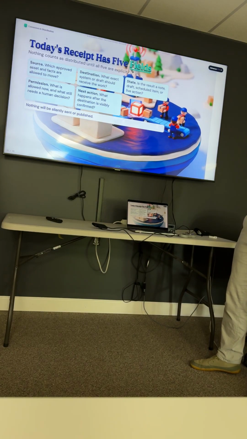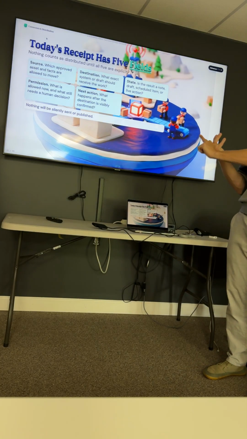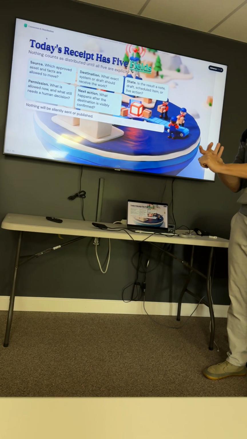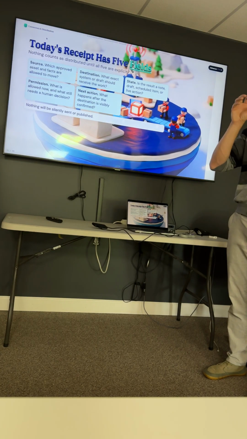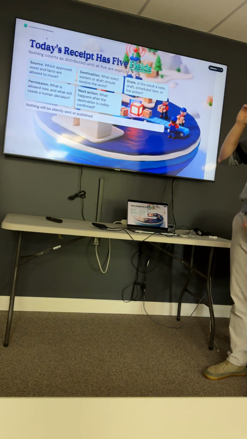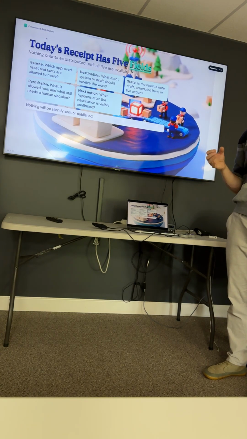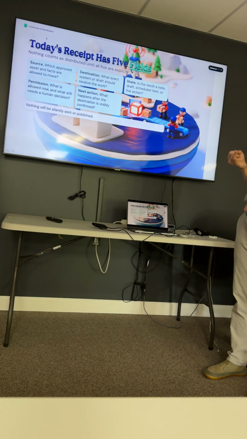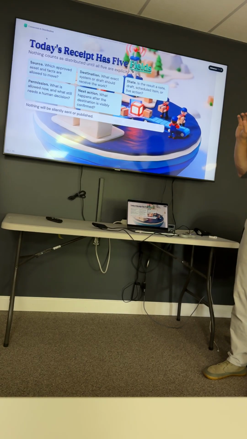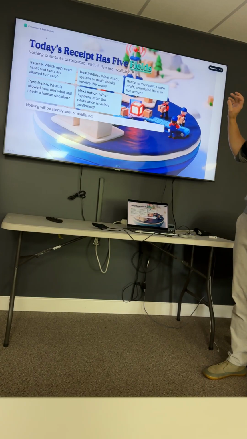Destination. Where exactly is this going? Do you want a draft email? Do you want something in your CRM? Do you want an HTML page uploaded to GitHub? Like, where are we putting whatever is created? State. So is what is going to come out of this live? Is it a draft? Is it an experiment? Is it a scheduled item that we're going to run later? Like, what is the state of it?